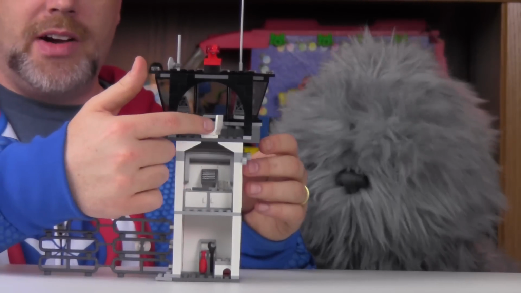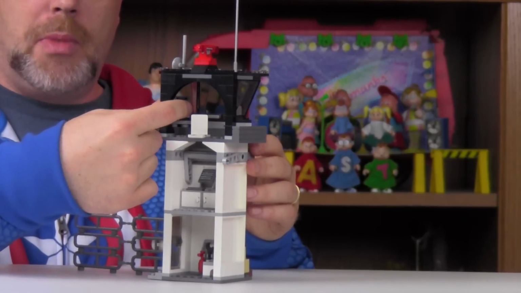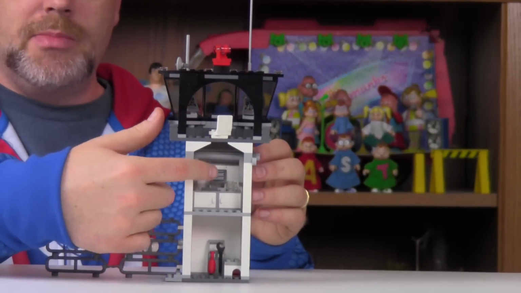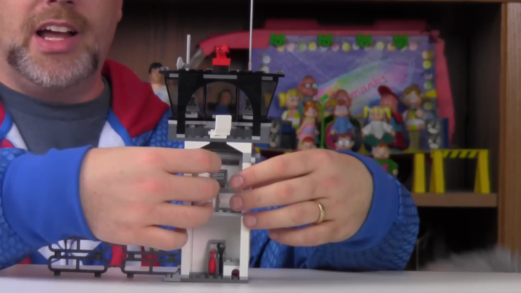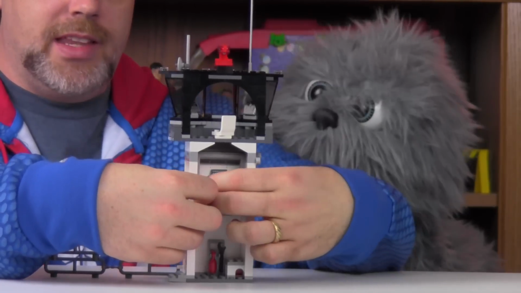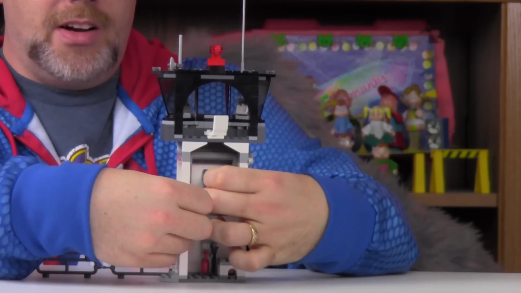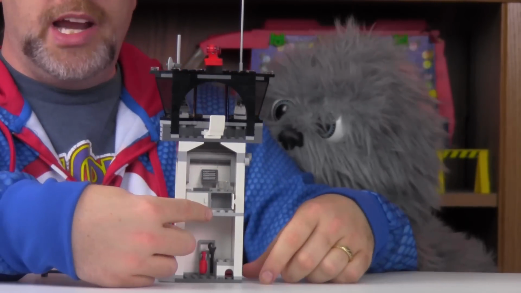You've got your little control tower here where you can sit a minifigure and he can watch over, and he's got a little monitor there he can look at. There's some interesting details in here, including little opening cabinets here. Little opening cabinets that open.